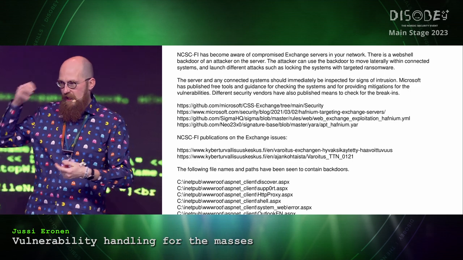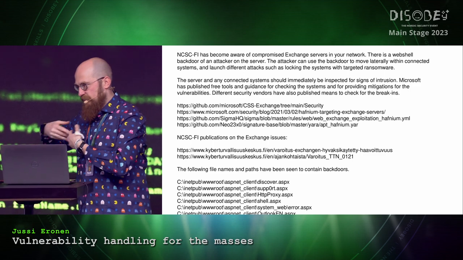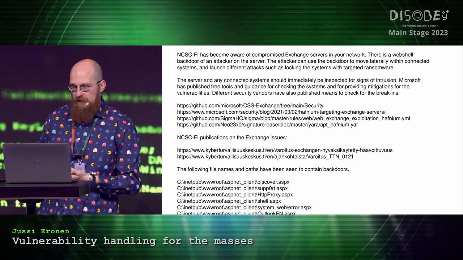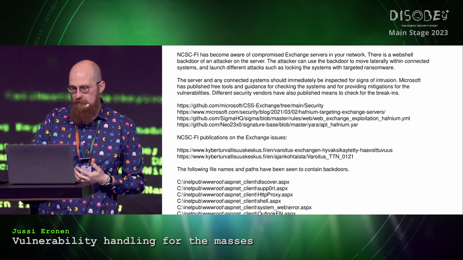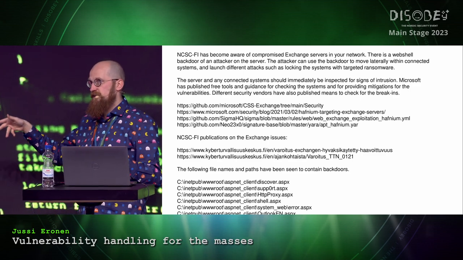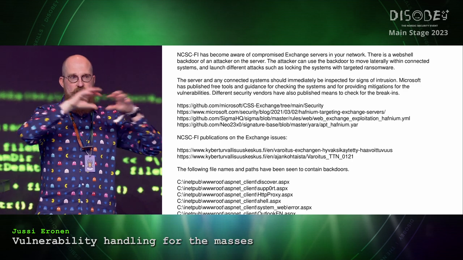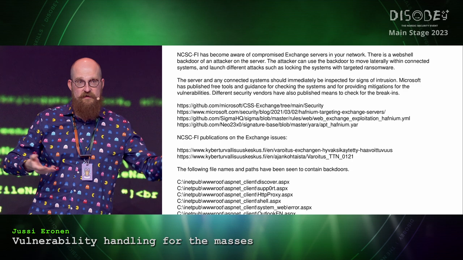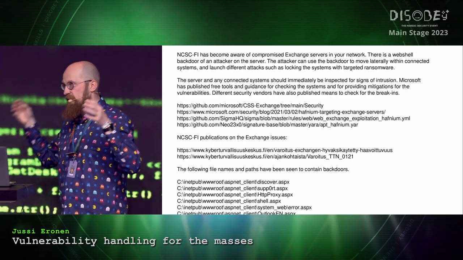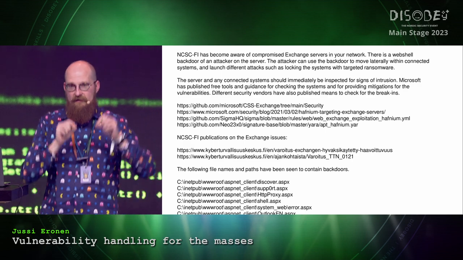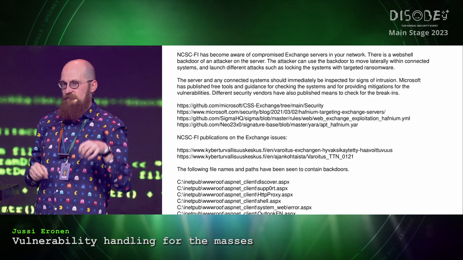Basic idea was that, hey, you need to check for the signs of compromise, remove the compromise, clean your systems, reinstall your systems. So it's a very different signal. And we are sending these messages mostly through operators. So basically, we don't know the customers of an ISP, say Telia, DNA, Elisa. They do know the customers. So we send this to operators and say that, hey, you know your customers, please contact them with these messages.